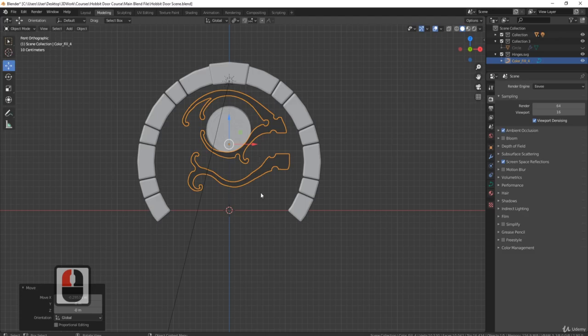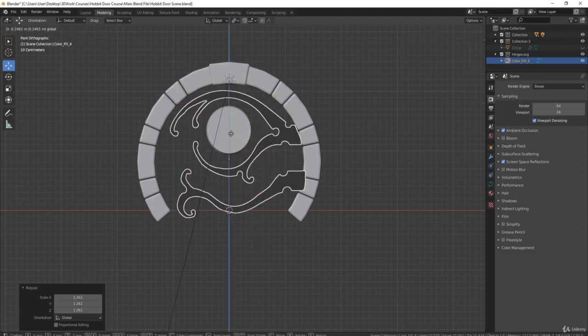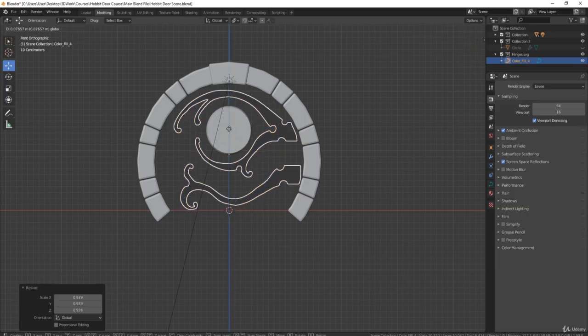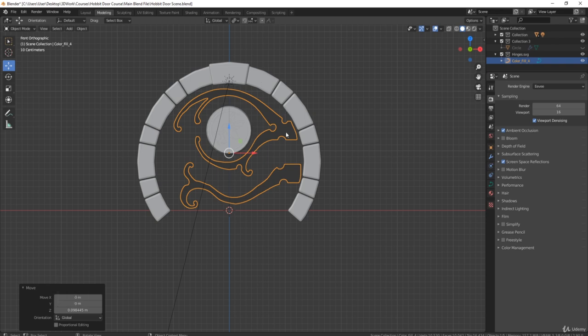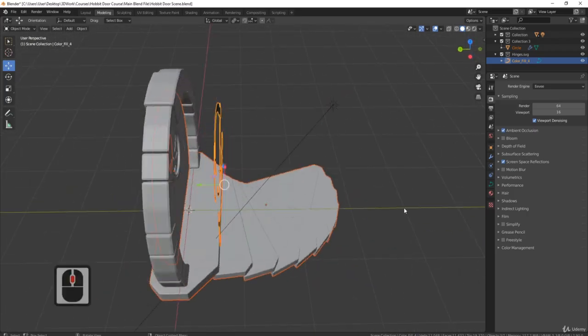So let's bring it out a little bit more now. And look where this comes up to. So I'm going to pull it up to here. And I think that's a little bit too much, so I'm going to make it a little bit smaller. And let's find where we actually want it. You can use your reference as well to check exactly where it was. And now let's press Alt-H, bring the door back, and there we go. That's looking really, really nice.